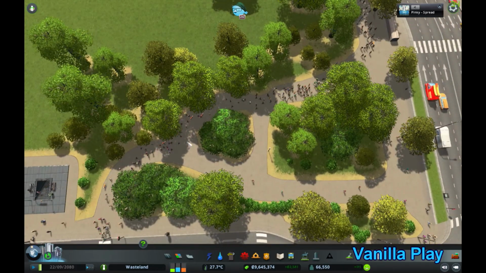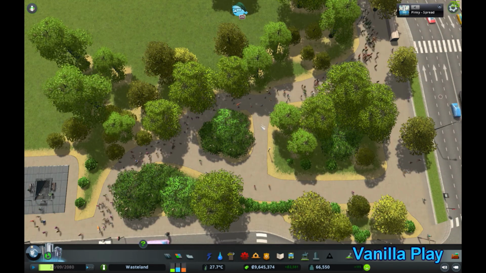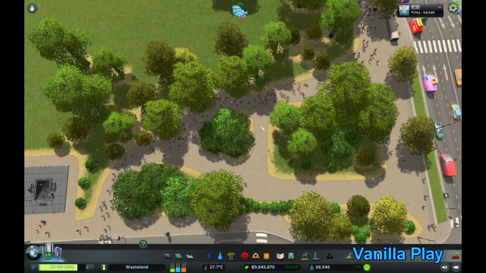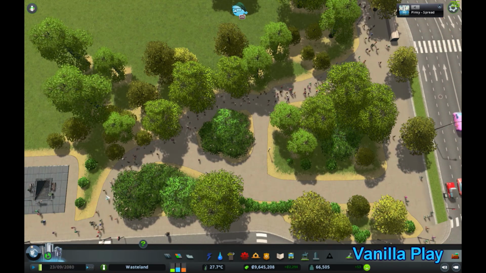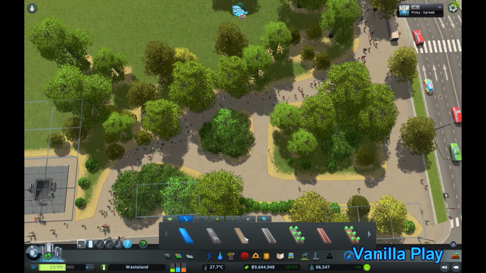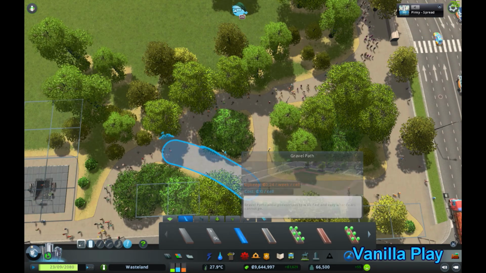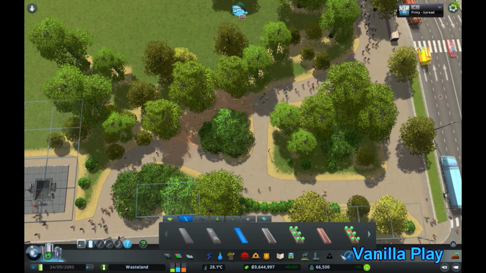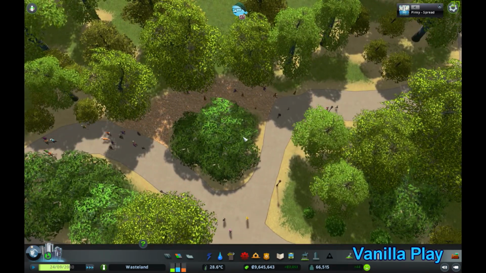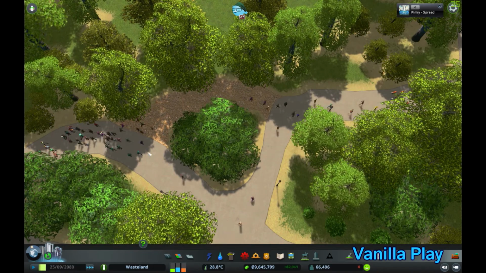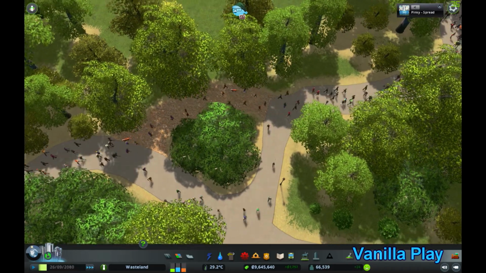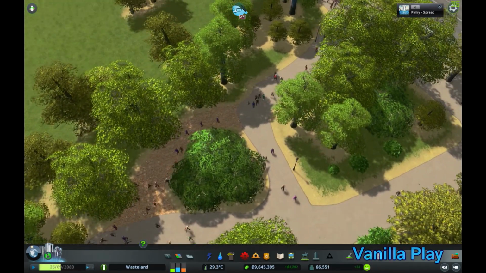So, yeah, that's the path that I want them to, we're going to get them to go that way. And even in this direction, they're going to go this way. Or ideally. And it should happen, not by taking anything out, but just by upgrading to the gravel path. And almost immediately, I don't think there was much hesitation, was there? Now they're using more of the pathway.